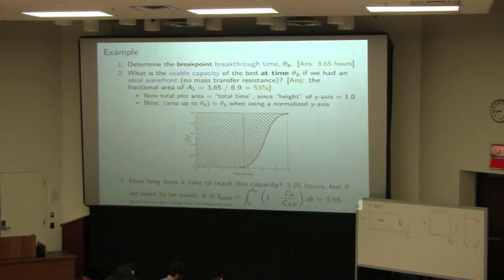Ideal wavefront refers to this perfectly vertical wave that moves through the bed. Now, actually, one way people try to get ideal wavefronts, especially in liquid systems, is we've illustrated the system lying horizontally. But if you were running a liquid system and you pack your bed vertically, so you had a vertical bed, and you move your liquid very slowly from the bottom up through there, you can approximate to a better extent an ideal waveform. Obviously, in a liquid system, you wouldn't run your packed bed horizontally because you get more mixing. So if you run it vertically and you move up slowly, you can actually get quite close to an ideal waveform forming. For gas systems, you have no limits to do that.